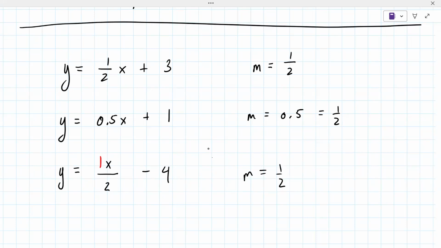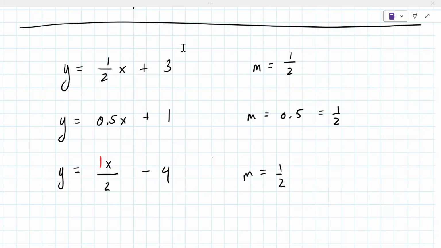Okay, so take a look at these three examples and really make sure you understand how they could appear. They're all the same: a fraction, a decimal, and a fraction where we don't have the number written, but it's still that. Is it clear that the slopes are all 1/2, or why they're all 1/2 here? Yeah.